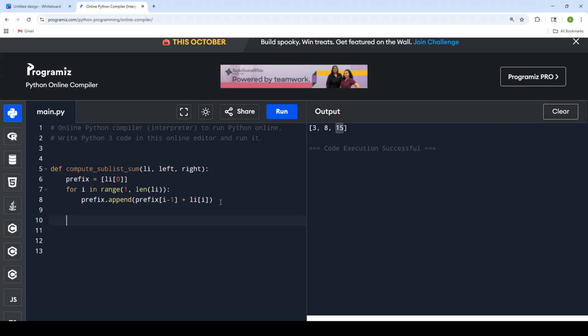And then if I want to compute the sublist sum, all I have to do is print prefix at right, the right bound of the prefix, minus prefix at left, which gives us how much sum was gained, plus the value of the list at left. We can't exclude that. This expression only gives us how much sum was gained, and then we have to add the initial starting point value, because we have to make sure that the left is included.